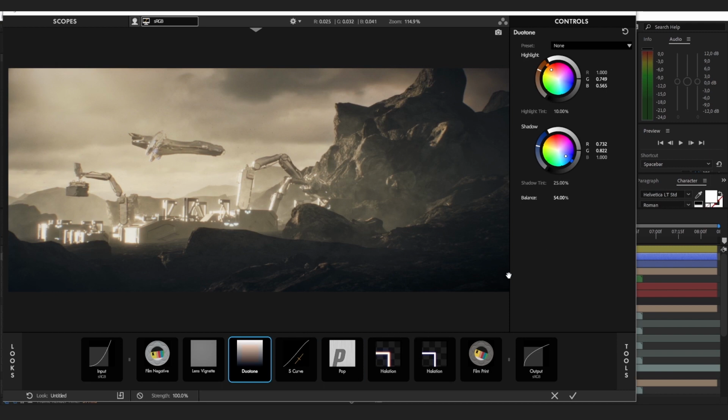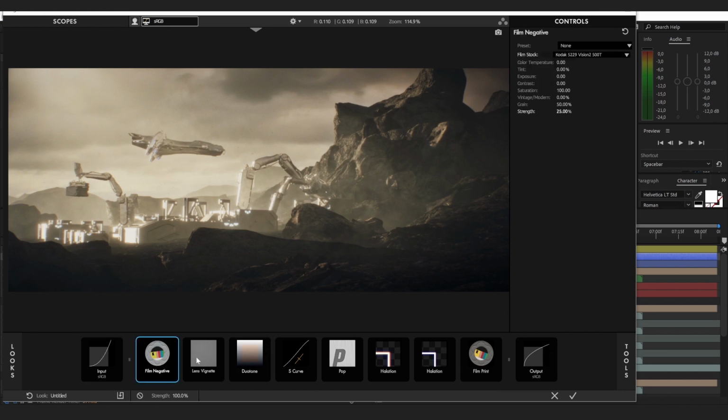Also I applied duotone. Duotone is like teal and orange. Basically you can tweak the shadows and highlights. This is very useful because you can have a uniform color gradient on top of your other tools like curves, levels, film negative. It feels pretty filmic and cinematic. I think I will turn the highlights a bit yellowish, because I want the colors to be a bit warmer. And the shadows, I think I'll go with a light blue color. That's what I need.